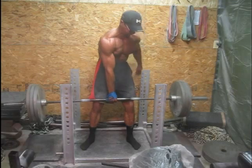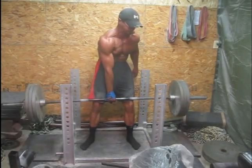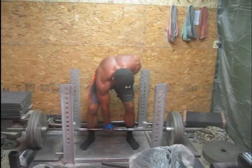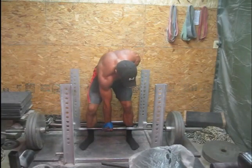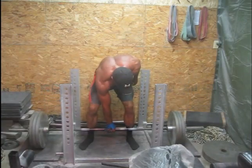They put a lot different kind of stress on your body. With one side like that, it kind of works your glutes and hamstrings a little bit differently, and it works your obliques and stuff. That's just pulling on one side. Now I'm doing these without a belt.